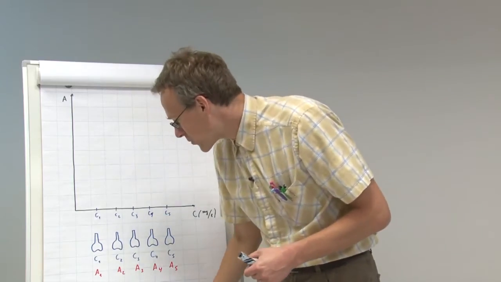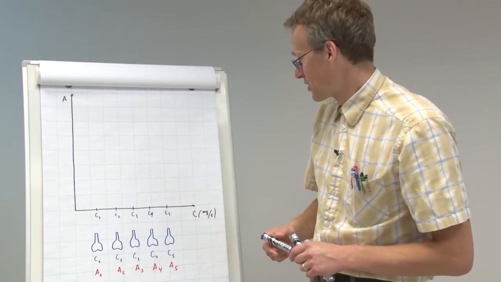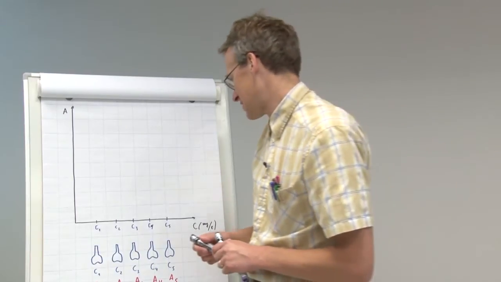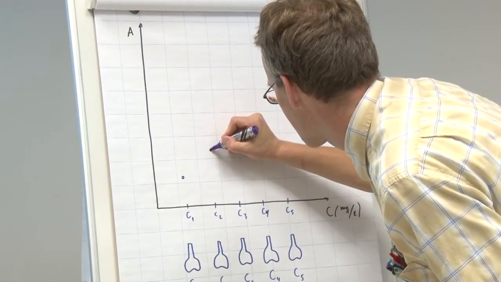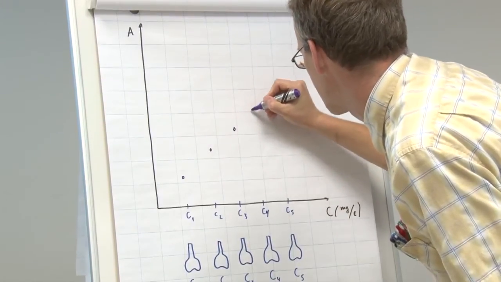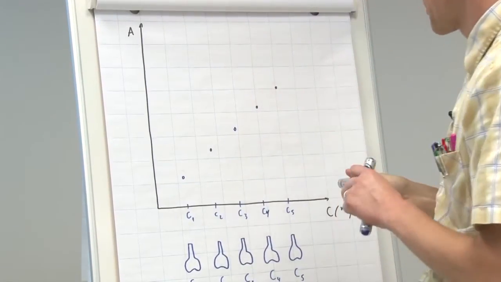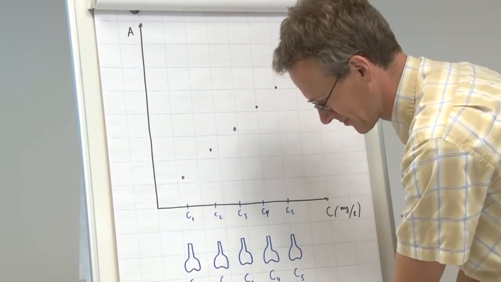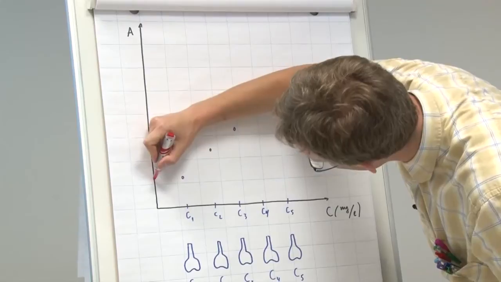And if we now plot them together with their absorbance values, we get a series of points on this calibration graph, so that it will eventually look something like this. And obviously, the absorbance values are here.